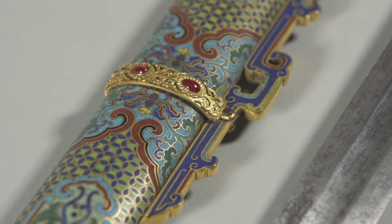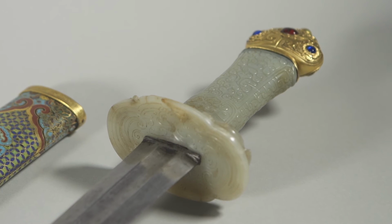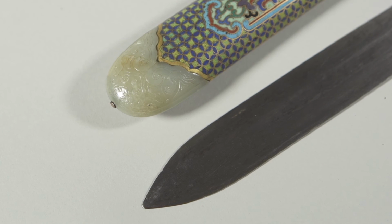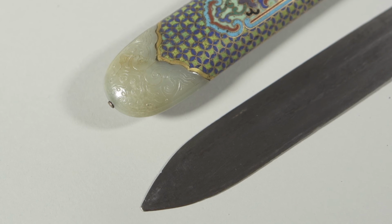The Chinese sword is another nice example of shared ideas and trade. Although you have this incredibly Chinese, beautiful cloisonné enamelled scabbard with a jade chape, with a jade guard and hilt, you have a German 16th or early 17th century blade. Current scholarship suggests that Germany was a huge importer of blades into China in the late 19th century. And so you end up with these very, very old European sword blades in really quite new Chinese weapons, which were used in the Qing court as part of their ceremonial dress, as this sword undoubtedly was.